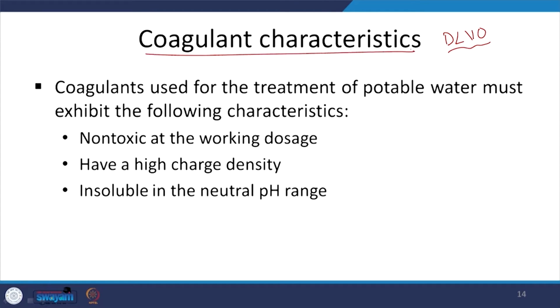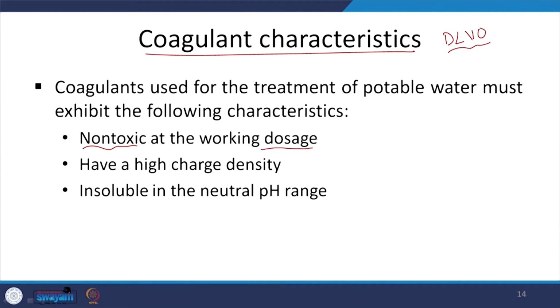So, one aspect is, whatever I add to the water should not be more toxic than what I am trying to remove. So, obviously it has to be non-toxic at the dose that I am going to apply. Another thing is, if it has a high charge density, as in we were talking about a particle here that is negatively charged, and thus it pulls these ions together, right. So, for the double layer thickness to decrease, let us say, I can add anions or cations, pardon me, such that the ionic strength will be high and electrical double layer will decrease. But if I add monovalent, as in Na+ or NaCl, which is Na+ and Cl-, I will have to add a lot of it, right, to be able to achieve that ionic strength.